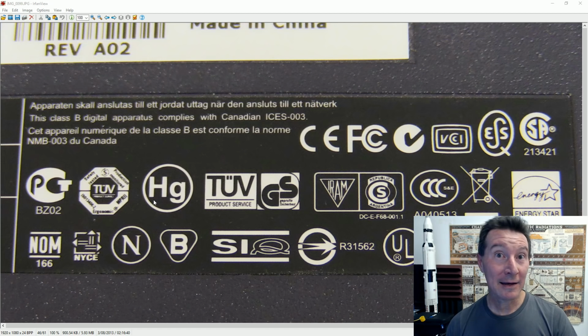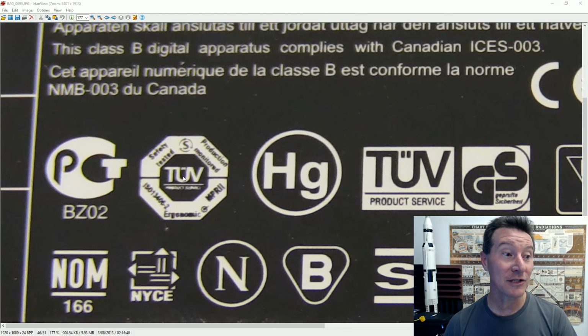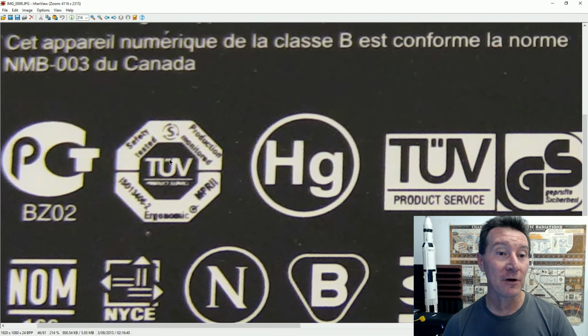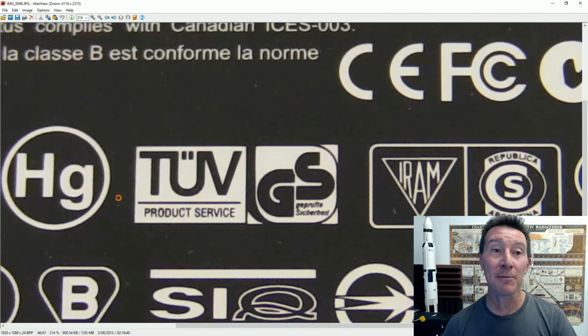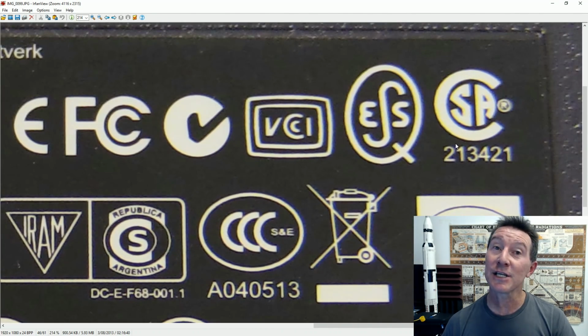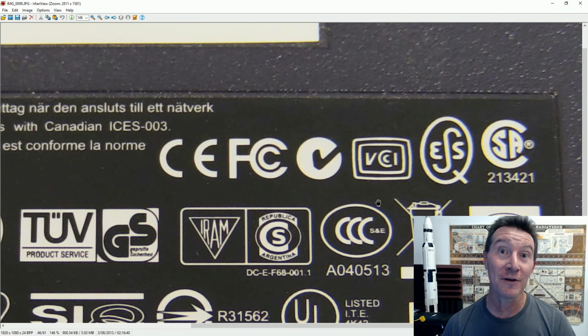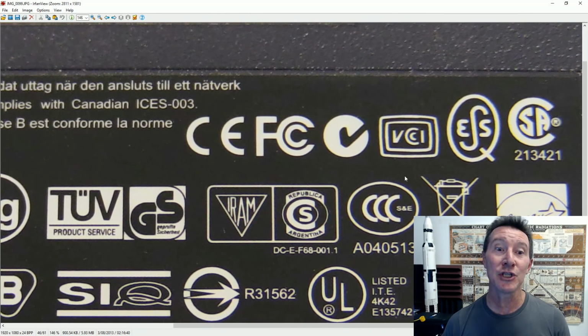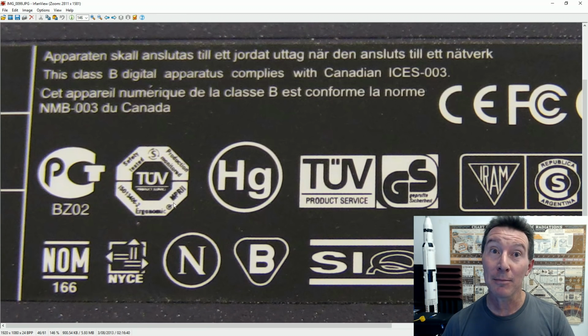But UL and Intertek aren't the only ones in town. Of course, there are others like TUV, for example. There we go. These TUV markings, we'll take a look at that. CSA, that's the Canadian Standards Association, and they will do independent certification to the same standards yet again. And you can put their marking on, and it's got the ID numbers and stuff like that.